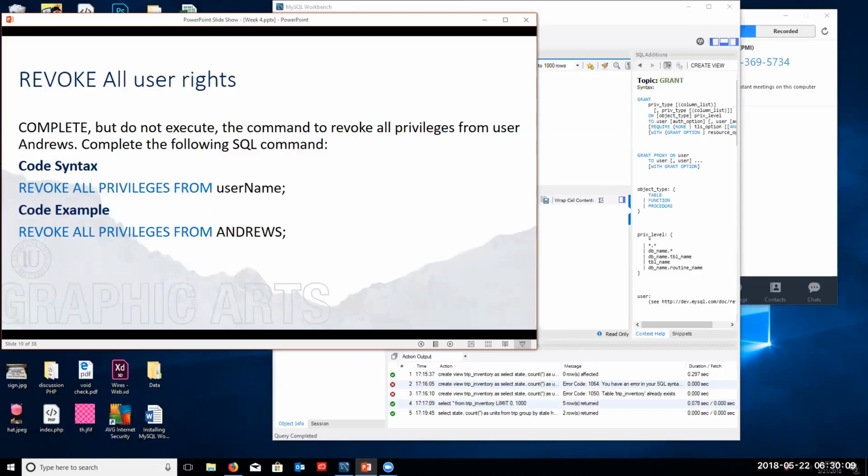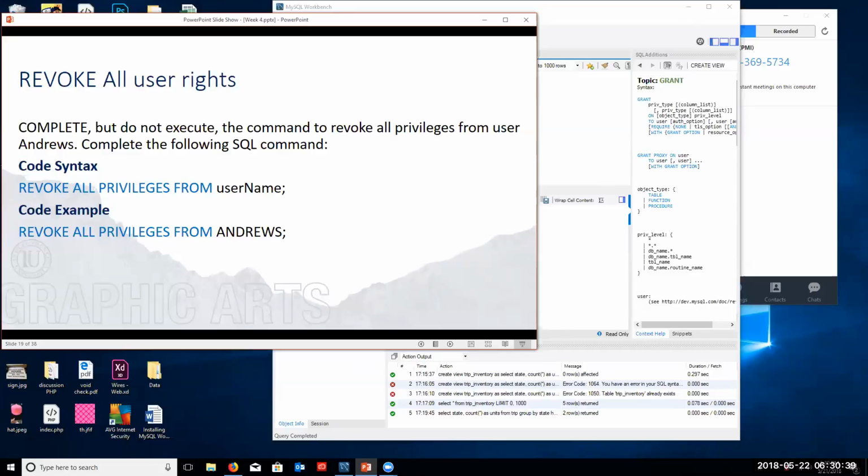You are not granting privileges here, because what's going to happen is you run all of these, and it's not going to allow you to manipulate the database anymore because you're not a user. And you can't make yourself a user in MySQL Workbench without some other coding, and we're not going to make you go through all of that. So you're just pretending. So remember not to hit your lightning bolt.